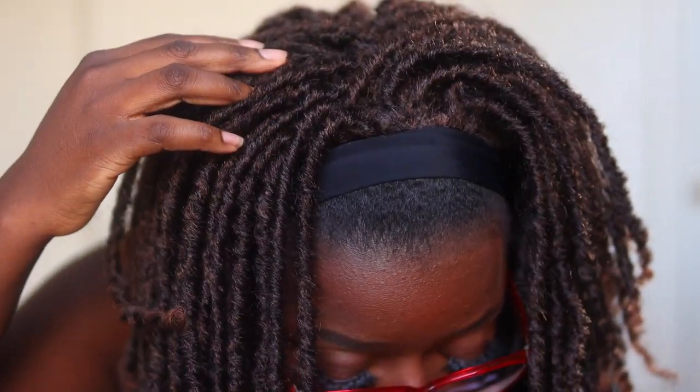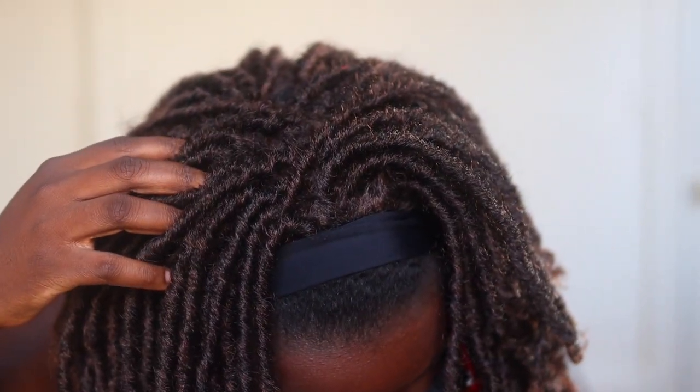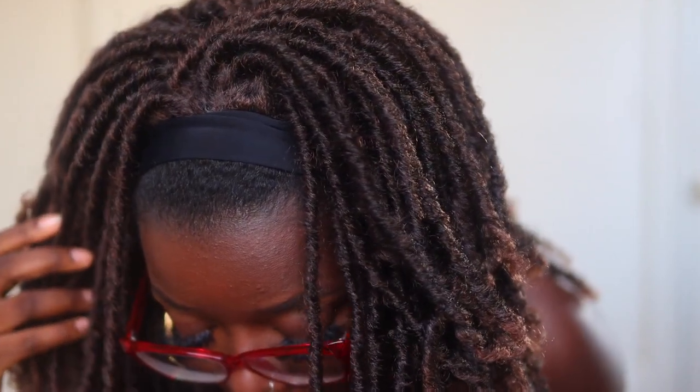Ooh, this is a nice firm fit — this thing ain't going nowhere. Alright, this is the look y'all. What are we thinking, how are we feeling about these starter locks in the longer version? This is puffy — part of it is my hair underneath, and part of it is just some fuller hairs here. But to me I think it looks good. I low-key look like my aunt cause she has locks too. This is pretty. Right now these locks are super uniform.